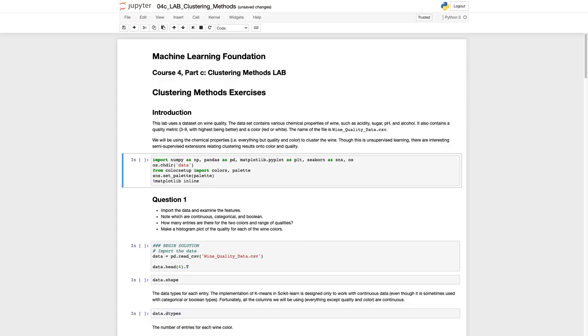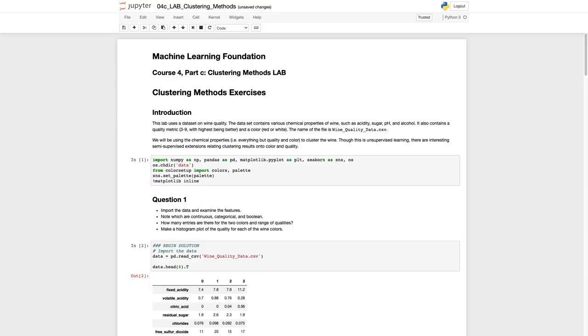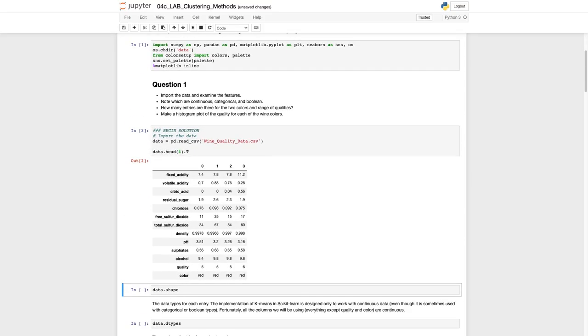First thing that we want to do is import all the necessary libraries. We're also going to change our directory here to data, and we're going to pull in our dataset, winequalitydata.csv. We call data.head and we take the first 4 rows. And you see here that we transpose it, and this is just for a bit of readability. So really fixed acidity, volatile acidity, those are going to be our column names.